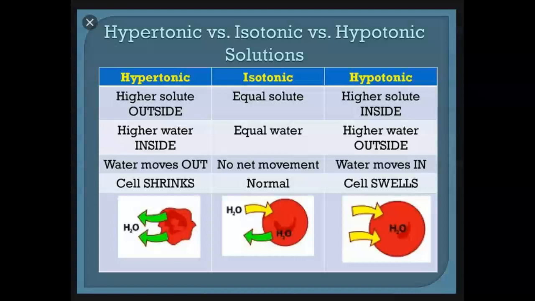Hypotonic solutions have less solutes in the solution than what's in the plasma. If I have a hypotonic solution, it has a higher concentration of water than the plasma does. Water moves into the cell to try to balance things out, causing the cell to swell. It can also cause lysis, causing the cell to actually rupture.